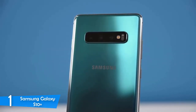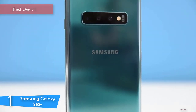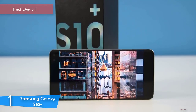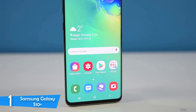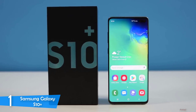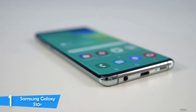And at number one, it's the Samsung Galaxy S10 Plus. For the perfectionists and those who always want and can afford the best, newest and biggest in the market, Samsung always delivers. This time with the Galaxy S10 Plus, which is the best, with an amazing display, gorgeous design and beastly performance. It ticks all the boxes when it comes to features and provides the best overall package that's perfect for every user. However, it has a hefty price.